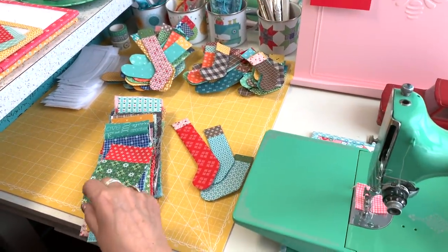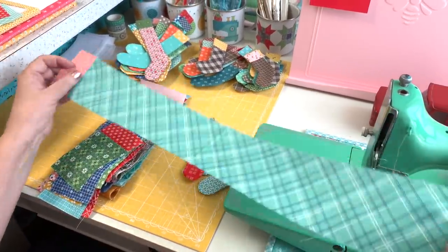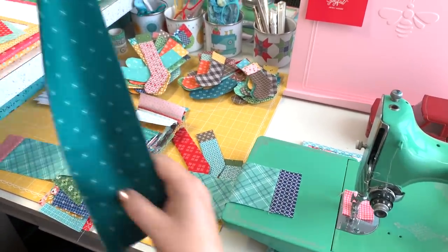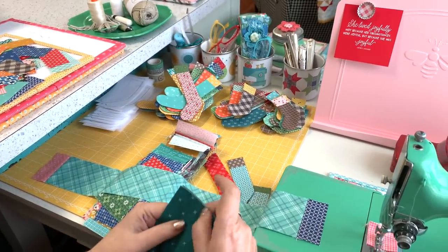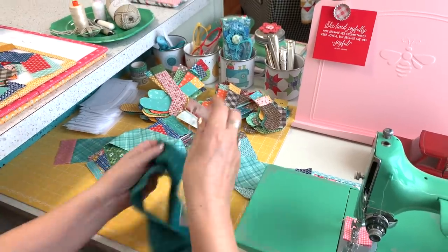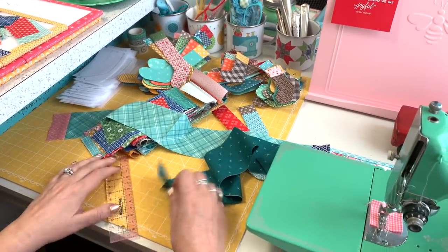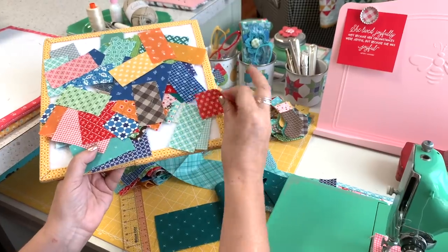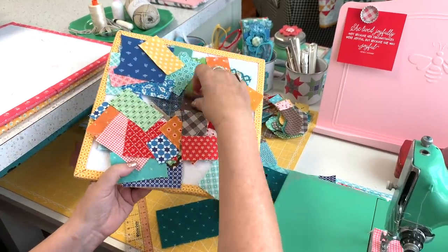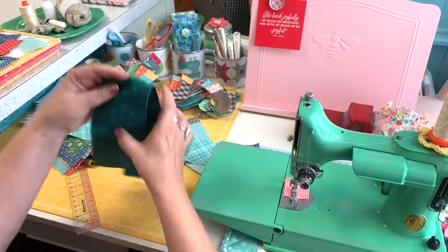So what I do is, when I cut the strip with the fabric, when I start out, oh, I forgot to tell you. I'll take a strip, and before I start doing anything with this, I will take my 1.5-inch wide ruler like this, and I'll just cut that right there so that I have cuffs for the top of stockings. Okay, so I have a whole bunch of cuffs here. This is just left over from a stocking that I can cut into a cuff, and then I just keep them randomly on here so that I have my strips and my cuffs.